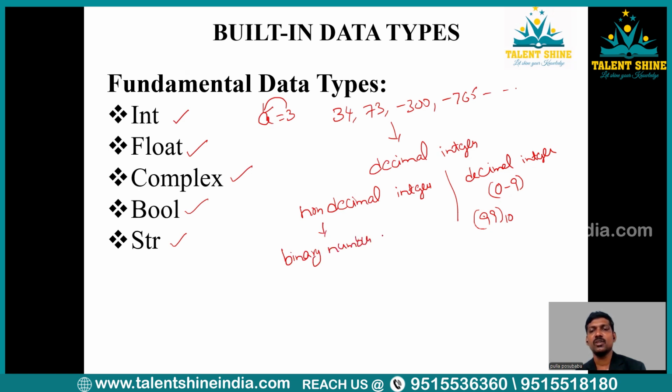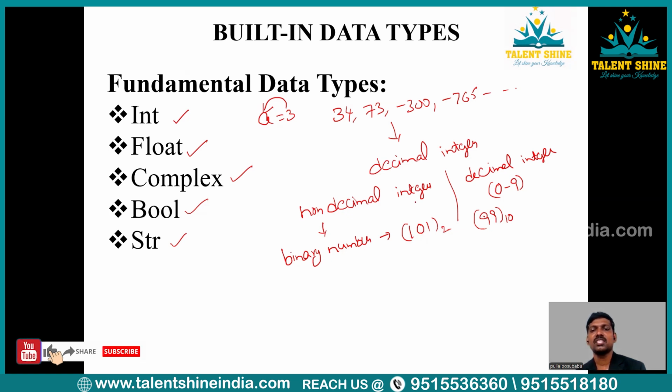So what is the suffix for the binary numbers? 2. So the base is 2, right? In the binary system, we have only zeros and ones. Let me give an example for a binary number: 101. So why do we have only suffix 2? We are going to use two distinct digits over here, either zeros or ones, right?